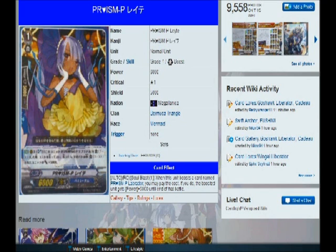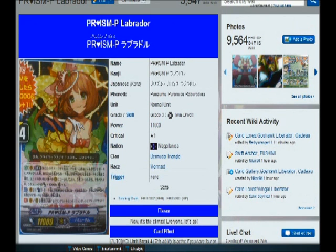I'm not sure. I mean, this one, for example, will be in my deck. Is it this one? When you unit boost a card named Prism Labrador, pay the cost, and if you do, against 5,000. Yeah, maybe, because I'll be running Labrador's Emmy, isn't it? Yeah. So I'll mix a couple of them in. We'll see what happens. But yeah, Dazzling Divas, the new set for Cardfight Vanguard, should be fun.